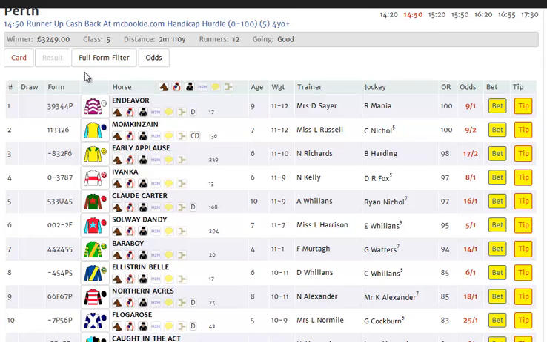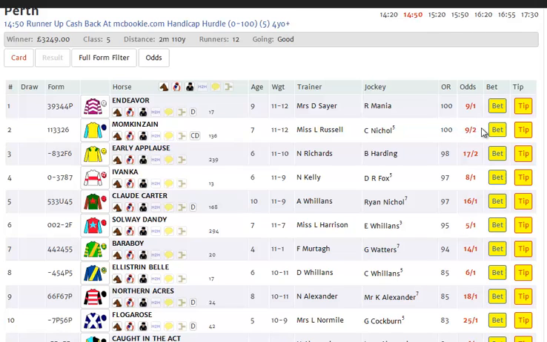Recent form, the jockey silks colours, the horse name, any information about course or distance, or course and distance, wins, the number of days since the horse last ran, its age, its weight, trainer and jockey, any jockey claim, the horse's official rating, and its current odds.